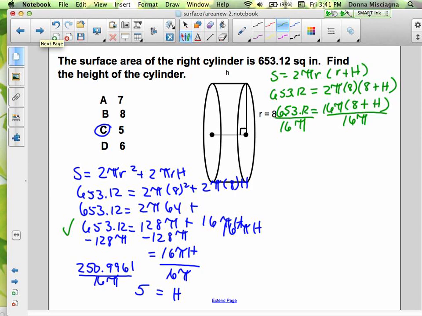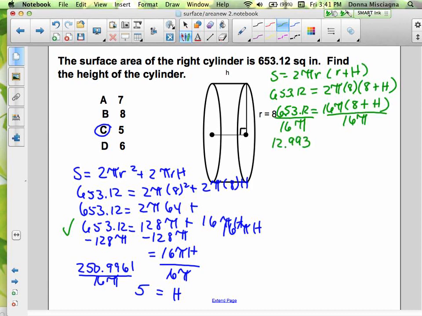So 653.12 divided by, and I have to remember to use parentheses so that it divides by 16 pi and not divide by 16 and multiply by pi. Oops, I accidentally put a wrong thing in here. Oh, I did it again. You know, the value right below the pi looks a lot like the pi. So I get 12.9934, etc. All right, so I'll just write 12.993.